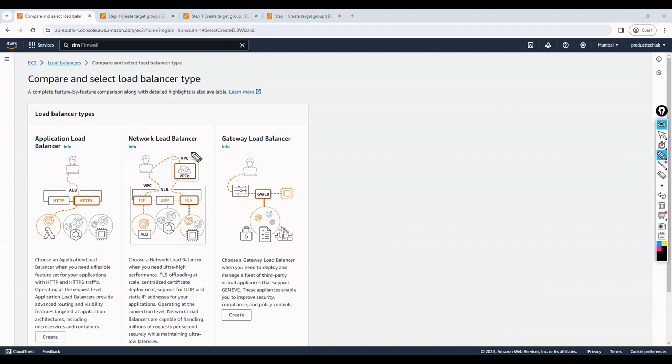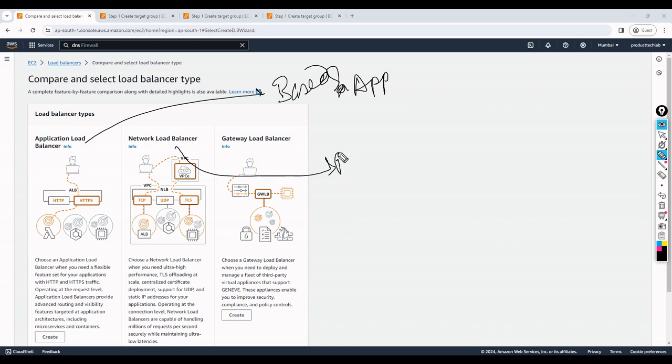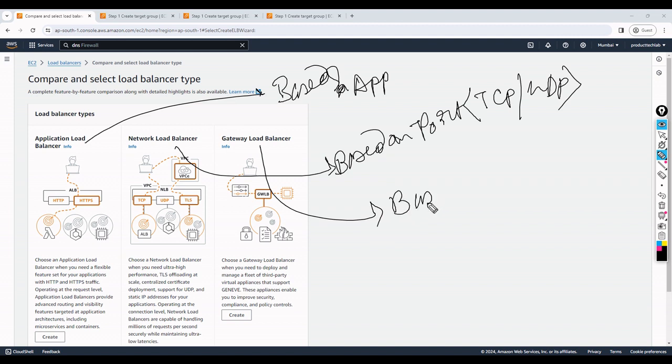The network load balancer is based on port, like TCP, UDP, and the GSLV is based on your subnet. Clear? So these are the things for the load balancer.